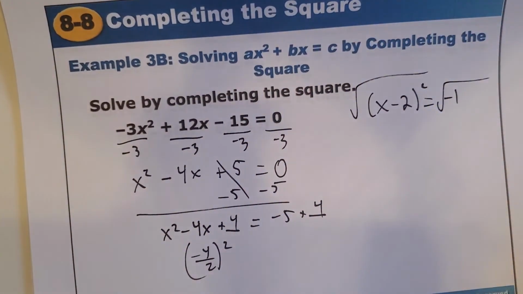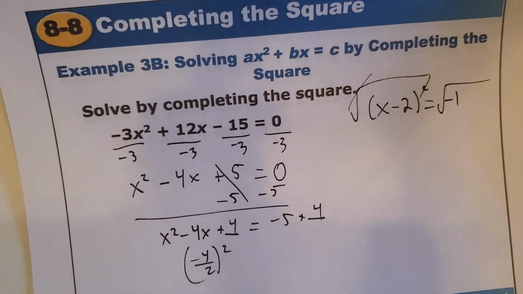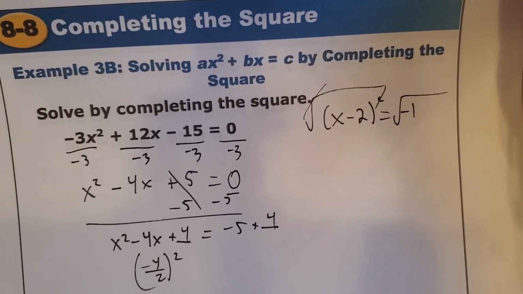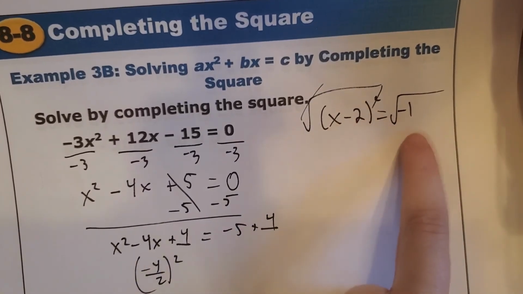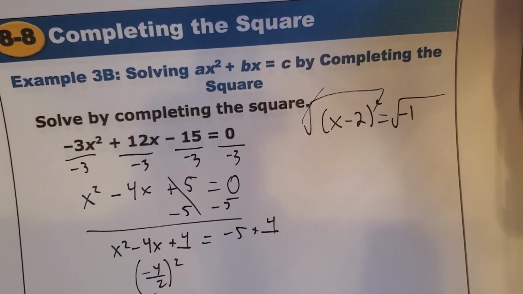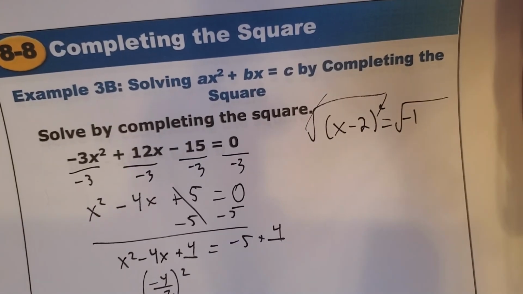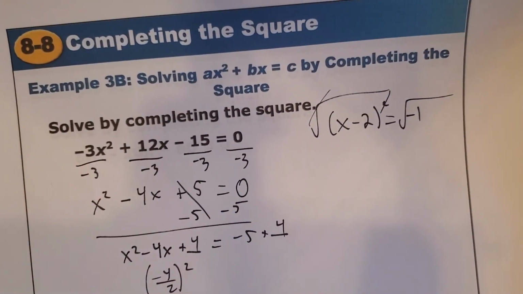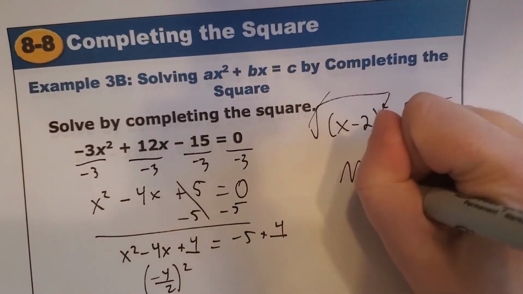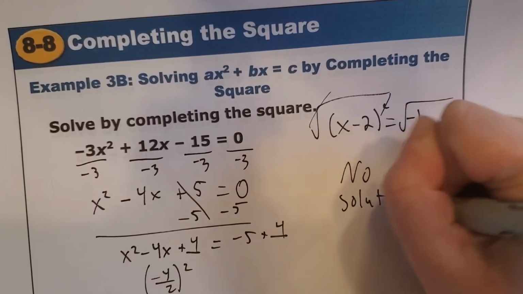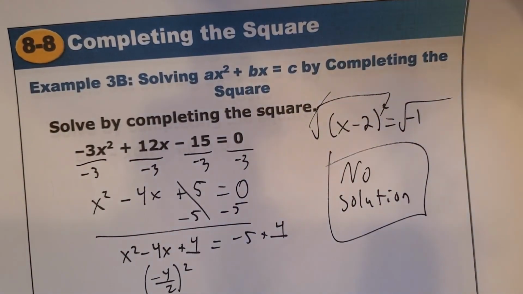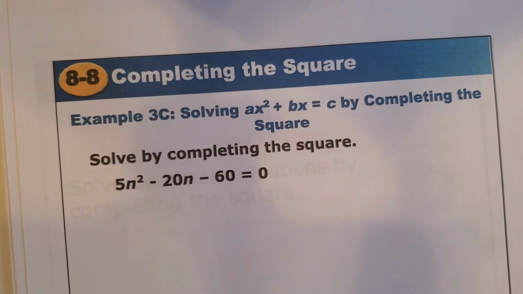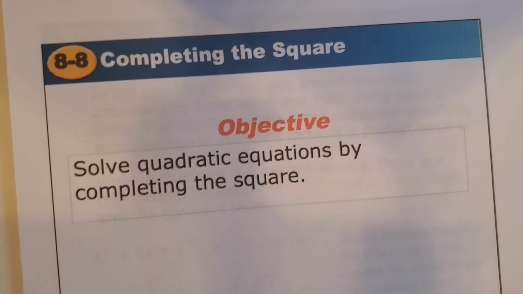And this is the thing that I hope a lot of people still realize, okay? Even though it does end up canceling out, what is the square root of -1? It doesn't exist. You cannot take the square root of a negative number. So because of that, there is no way that you can proceed with this problem beyond this point. So what does that mean when it asks you to solve? If you can't finish solving it, then there's no solution. Everybody's favorite answer. All right. And again, I'll do this one later. But that's it.